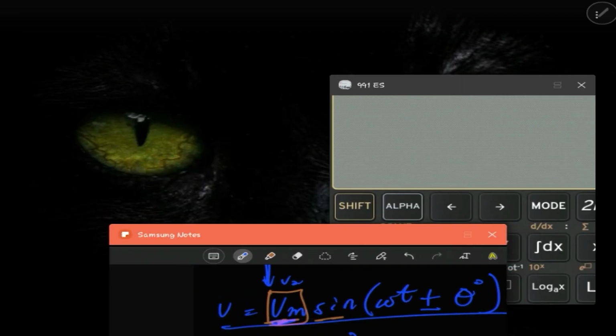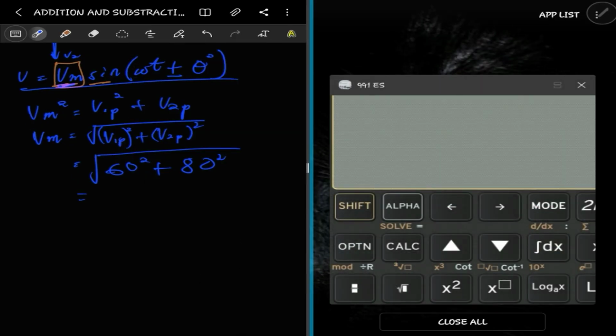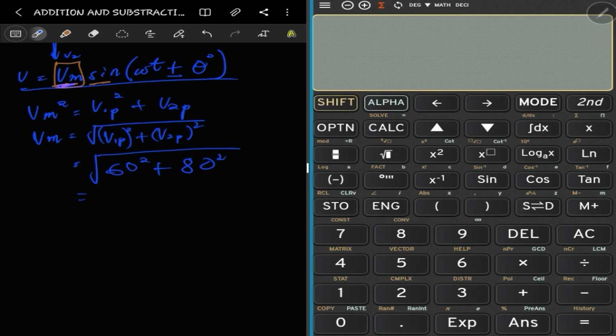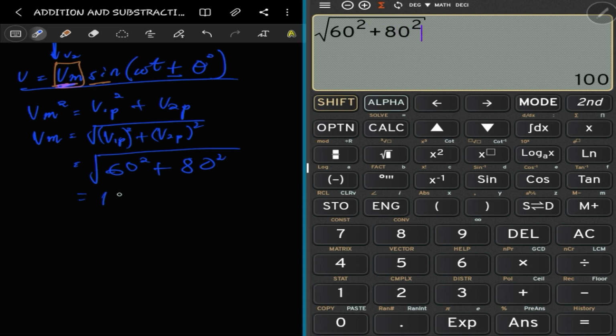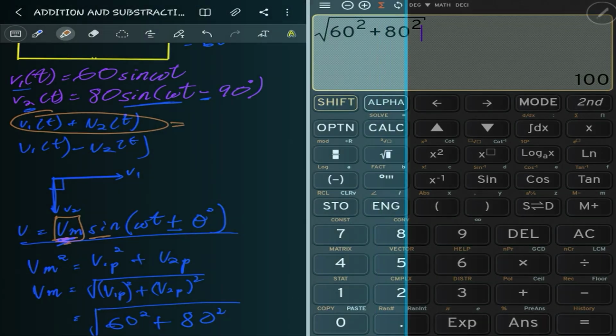It's very important that we get to understand the basis. These sinusoidal quantities are vectors, because we said that the phasors simplify our work. And how do they do that? By giving us the magnitude of the RMS value of the sinusoidal quantity, and then the direction. So basically they are vectors. That's why we are doing vector addition. So that's the basis for how we are doing it, and why we are doing it this way. So 60 squared, 80 squared gives us 100. So when we add them, the peak value for the resultant will be 100 volts. So yeah, we found this Vm here. So now we move on.